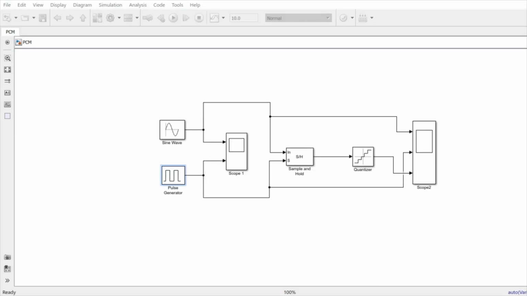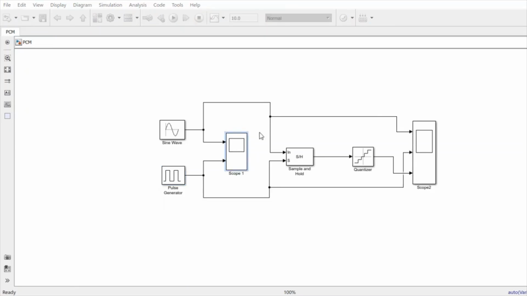For the scopes, we have scope 1 and scope 2 here. For scope 1, you can make it available to be connected to two signals, and for scope 2 you have to make it three inputs. For the first one, you can give any name.